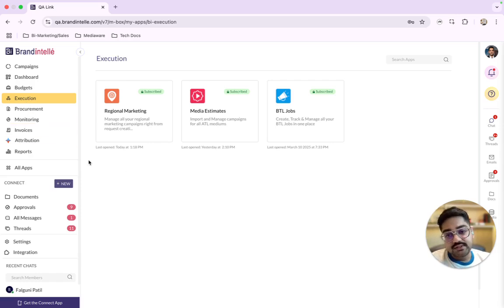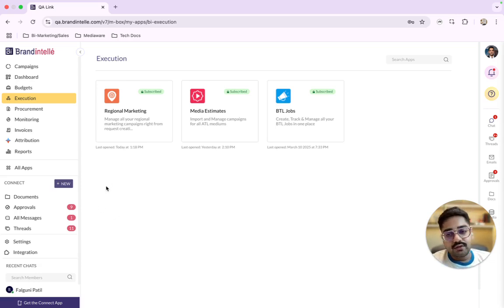For this, the whole application is broken into three workflows. The regional marketing workflow caters to all marketing support required by specific regions. This could be initiated by either the area office or the dealerships. The media estimates workflow looks at the entire ATL or media, which covers TV, print, radio, outdoor, cinema, digital, everywhere where there is a media purchase workflow required. And BTL looks at everything else which is non-media and non-regional, any kind of ad hoc expenses. Your agency partners get access to all of these apps, so they can initiate your estimate and put in the quotations right here itself, to which you can approve and then push it ahead.